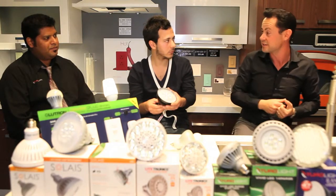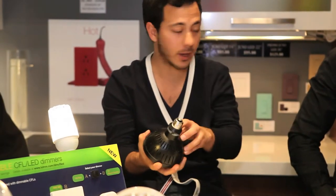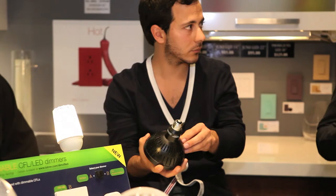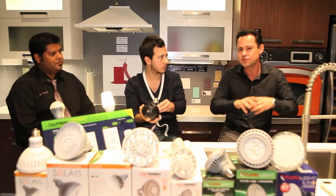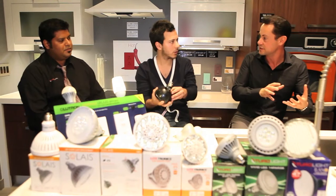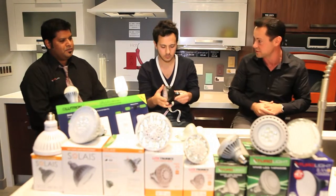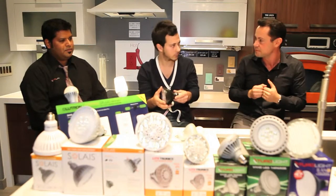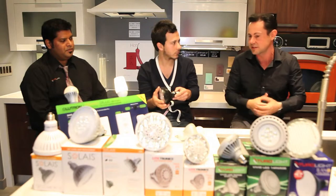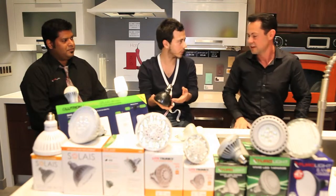There's no heat coming out of the front, but there's a lot of heat going out the back. That's why the fan plays a vital role. And this particular circuit has a special thermal detection system that can actually understand if there's too much heat in the area. Let's say you have it beside a heat vent or in a closed fixture — it actually detects heat levels above 70 degrees Celsius, which is notable because most lamps are rated to 45 degrees max. This one is rated to 70 degrees, but it starts dimming itself down. If you have a store with 100 of them on track heads and they start dimming, initially you might think they're breaking down, but they're actually just adjusting to let you know something is going on.